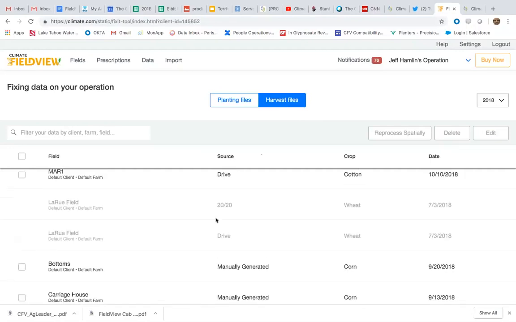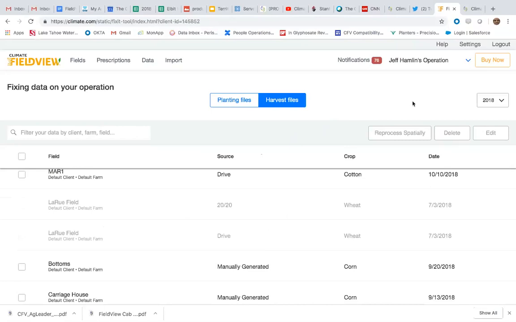Well, actually, the problem I have here is that because I started reprocessing the planting data, the harvest data is not available to be reprocessed until the planting data is done. So we're not going to actually see this totally in action here, but anyway, you won't mess anything up. Feel free to do this reprocessing. If it was already good, it'll come back in good again, or if there was a problem, it'll allow you to get that data associated with the correct field. Okay, so that was a little bit of a mistake on my part.